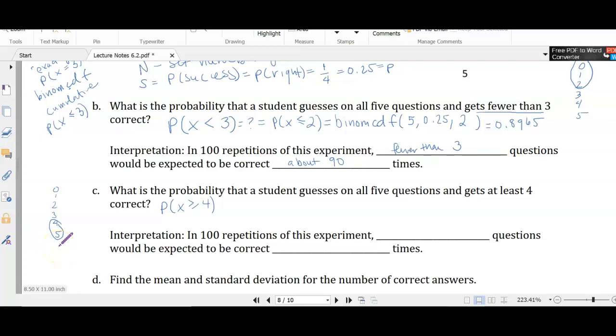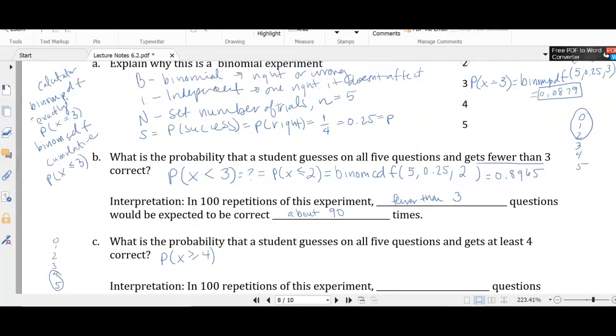But again, we only have the binomial PDF and the binomial CDF functions on our calculator. So you have to figure out how to utilize those to get our answers. Okay, this isn't the symbol that we need to have to be able to use the binomial CDF. So you have to figure out how we can use this.